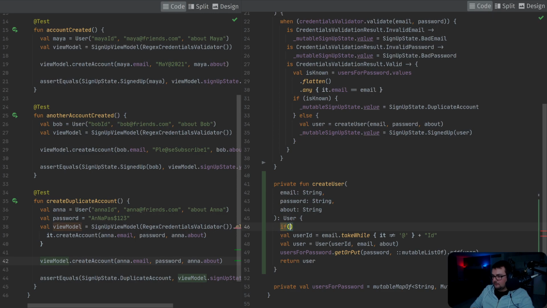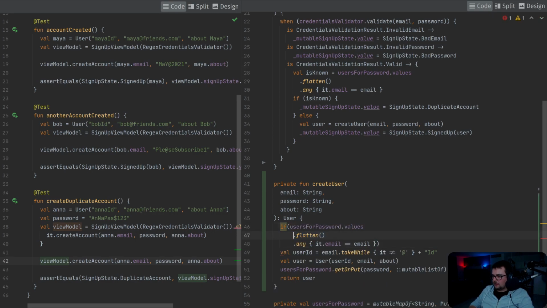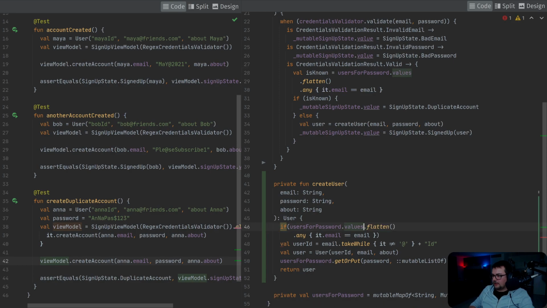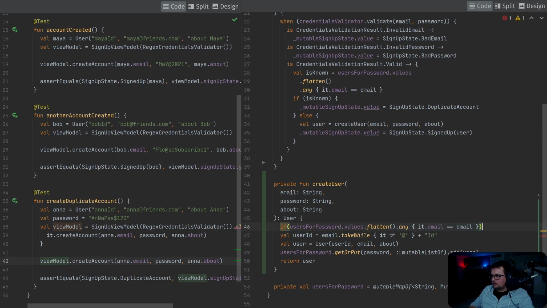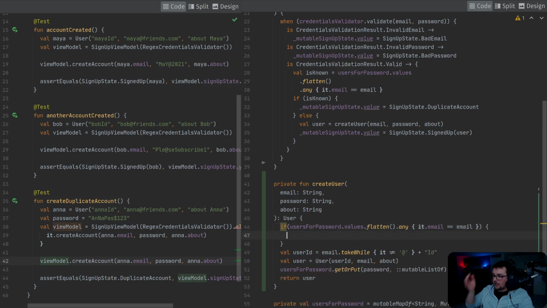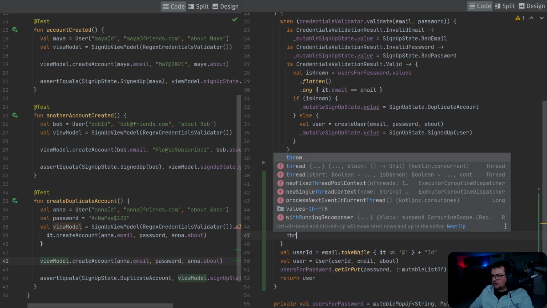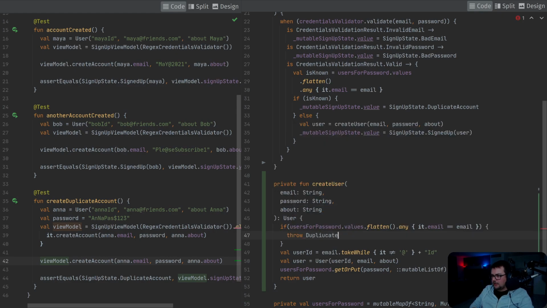I can say if user for password values flatten, and then if there is any where the email matches, I can say throw a duplicate account exception. What I'm doing here is modeling a way to give back a result different than the user. One way to go is by throwing an exception that's going to be part of my domain exception, which is a domain type that I'm going to use.